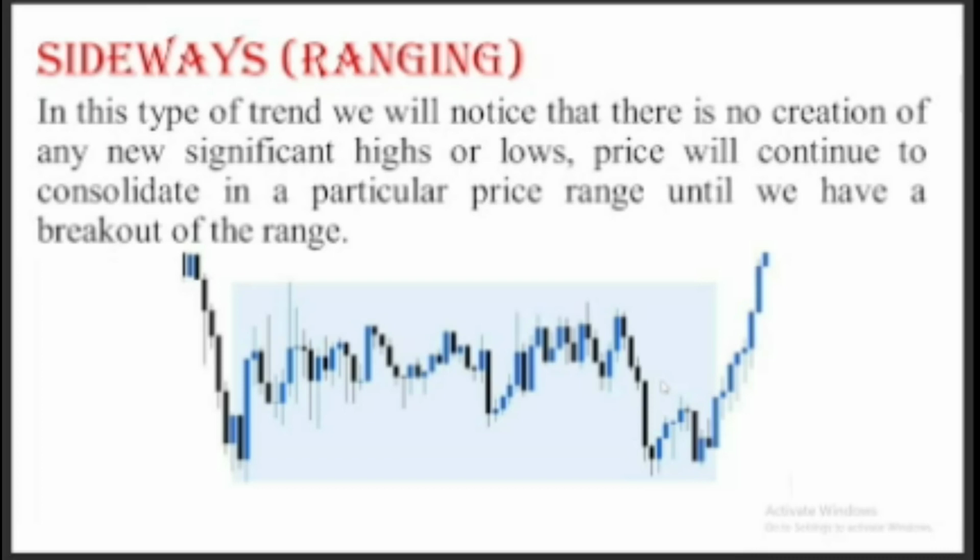You only have more trading opportunities during a trending market. So as we said, the price will continue to consolidate in a particular price range until we have a breakout of the range. Once we have a breakout of the range, be it to the upside or to the downside, we will see that after the breakout, the market will start trending again.